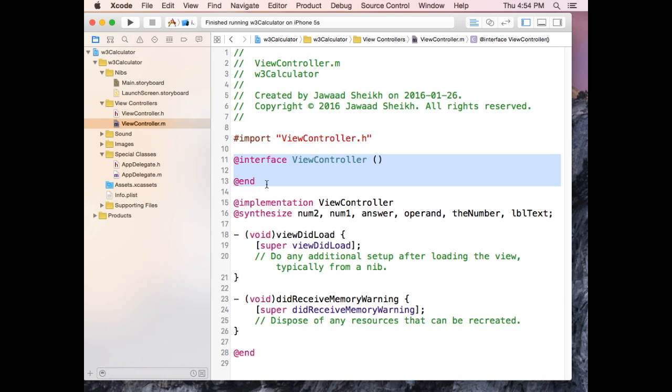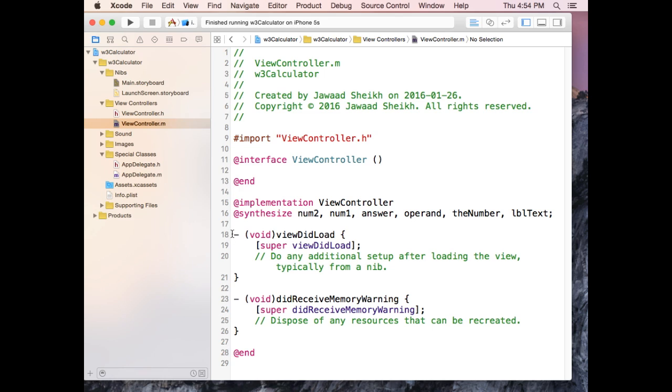Anything that's defined inside this block here is considered private, like private in Java, because you can't import an M file. So any other file that imports your header file, your .h file, won't ever see it. Anything that's defined in the header file can be seen by another object if they simply import the header file for that object. But if it's defined here in the M file, it won't be imported. So we're going to leave this alone, and we're going to continue on to the next method here.